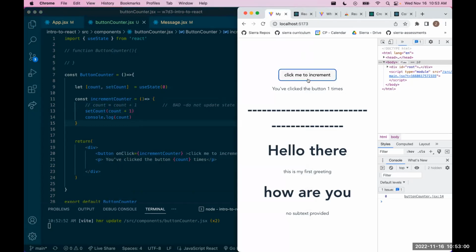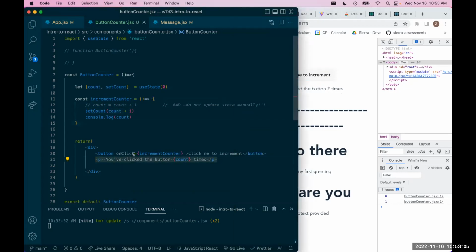So now React can recognize that this count has been updated because we used the setCount function. That is something that the useState hook does for us. They call it a hook. It's basically a set of functionality that allows you to do things. So there's useState, and there are a few other ones that we'll learn about later as well.